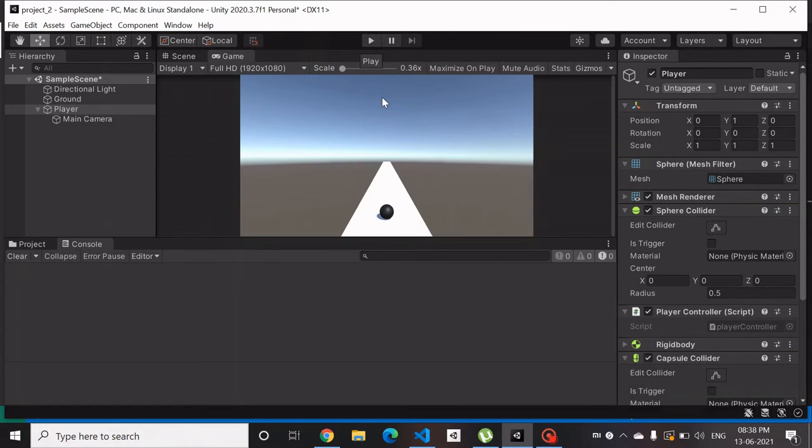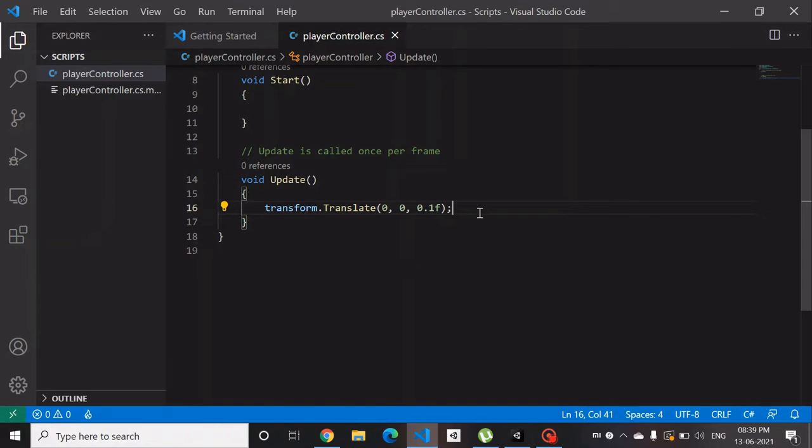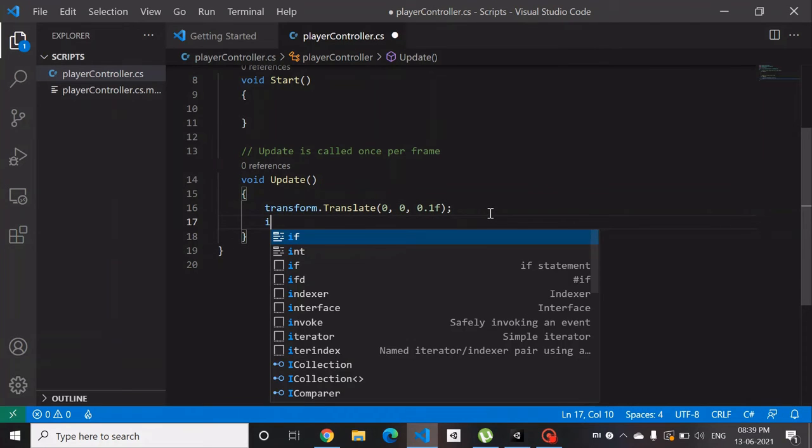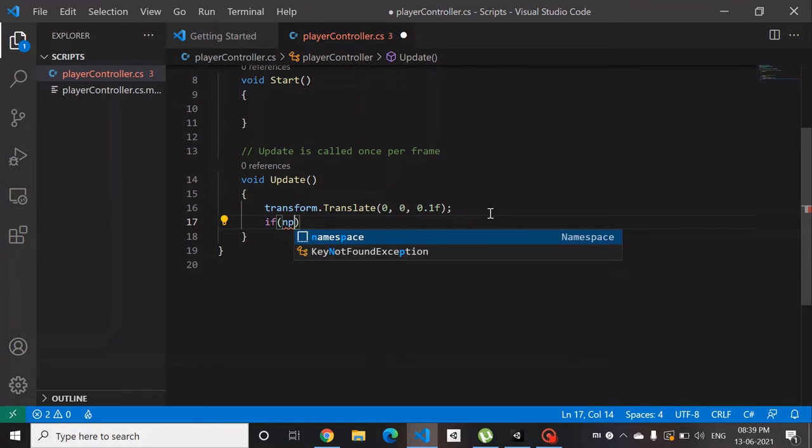So let's go back to our VS Code, and here now what we want to do is allow the player to move the ball a little left or right according to the game's scenario. We already know that we can take the user's input by calling Input.GetKeyDown or GetKey.